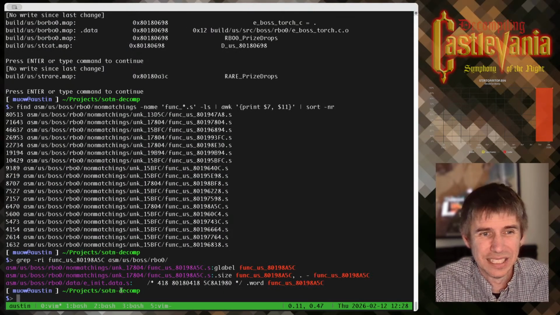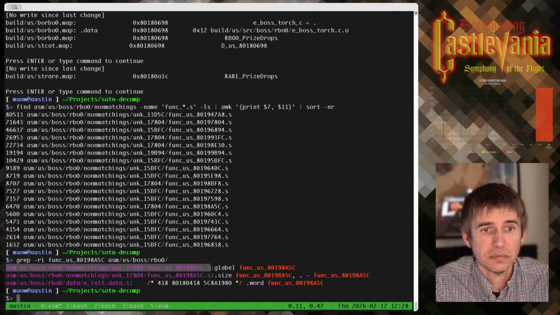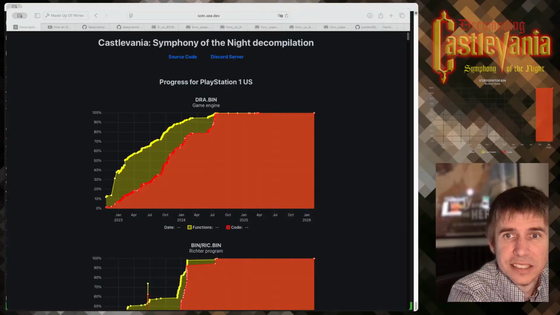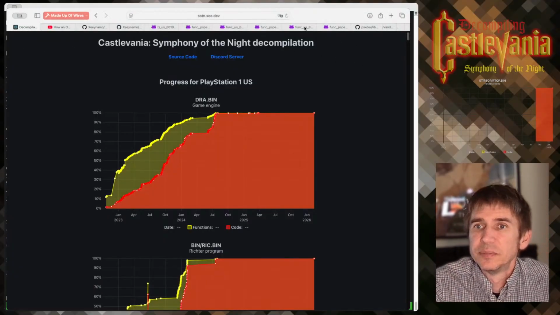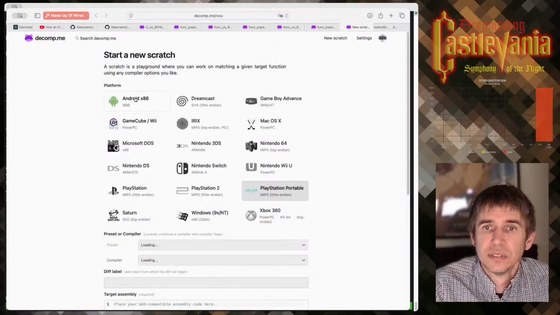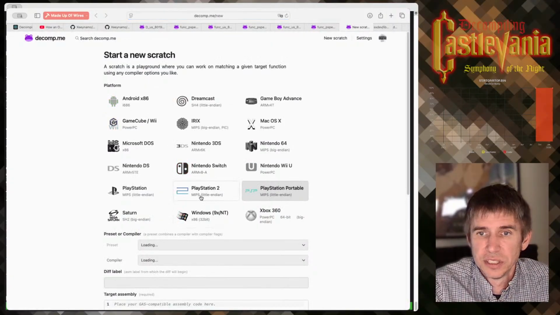It is an EInit data, so it is most likely an entity update function. And it has InitializeEntity in it too. That's another good hint. So we'll start a new scratch in decomp.me.